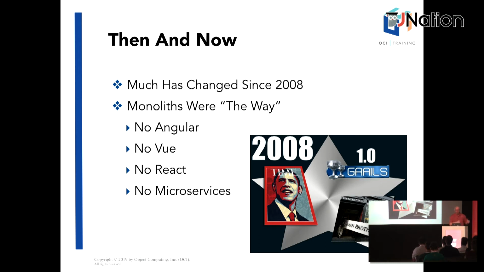And an important part of how Grails has stayed relevant and successful for as long as it has is the fact that the framework has evolved a lot. We have changed Grails a lot since Grails 1.0. One example of that is REST. In 2007, certainly the idea of REST existed, and people built REST services, but REST was nowhere near as important a decade ago as it is today.